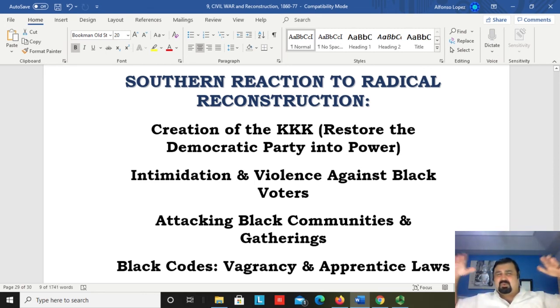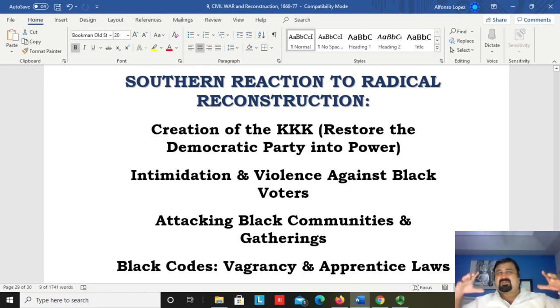There's going to be also black schools as well, schools built to raise the literacy level of the African American population, educate African American children, and so on. So, of course, there's an intense effort to rebuild the South in a physical way, but also in a social and political way as well, in which the African American population is now participating in the political process.